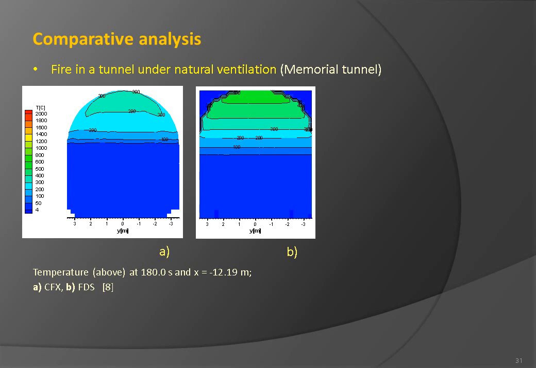If we compare the temperature field cross-sections obtained by both codes, we can observe that the hot layer, as predicted by the CFX code in the figure on the left, is colder and thinner than when calculated by the FDS code in the figure on the right. This is a direct consequence of the additional mixing captured by the CFX code, as well as of the turbulence models utilized to simulate the thermally stratified flow.